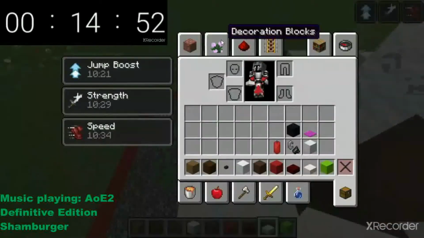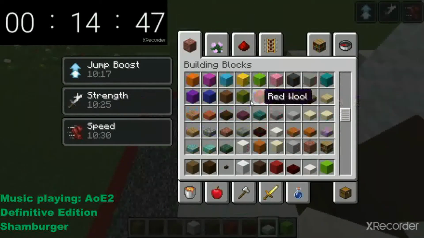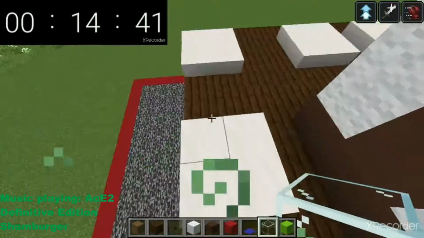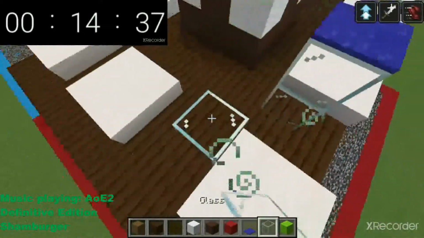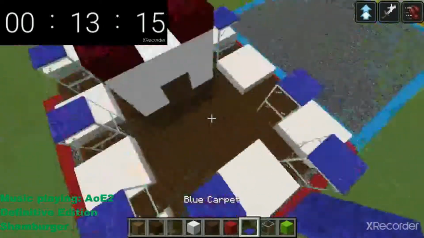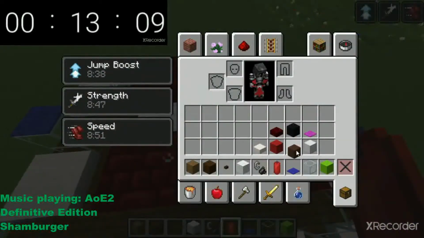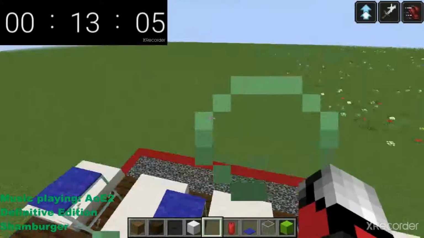I also need the glass as well. Let's do some glasses, shall we? I'll use the regular glass, followed by a blue carpet, ice water. We'll put it in each one of the plates. There you go. Now we'll put in the candle and the flint and steel to light it up. Wait, not yet. We're gonna do that in the end, okay?